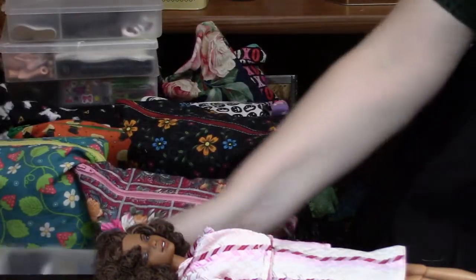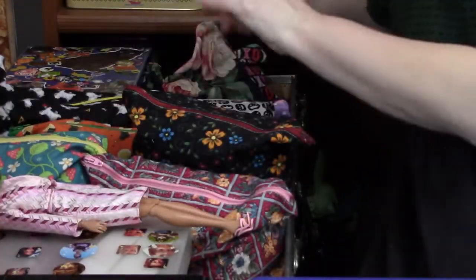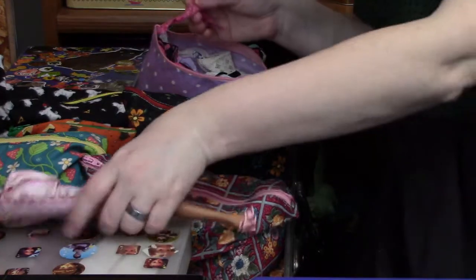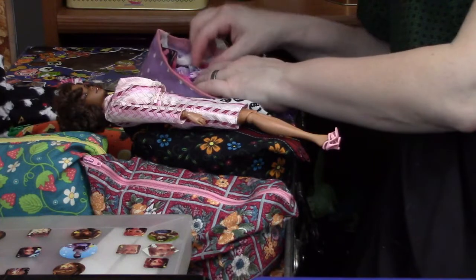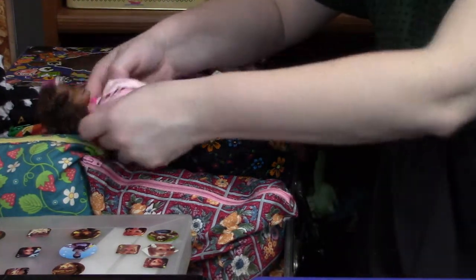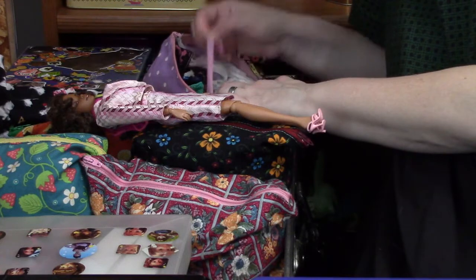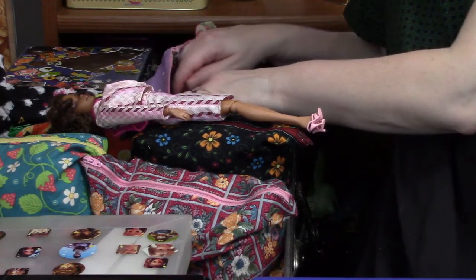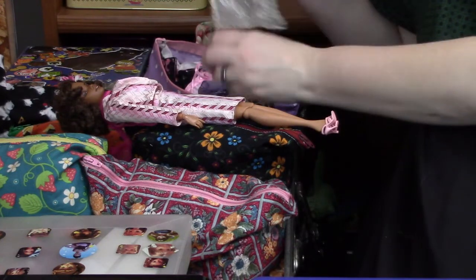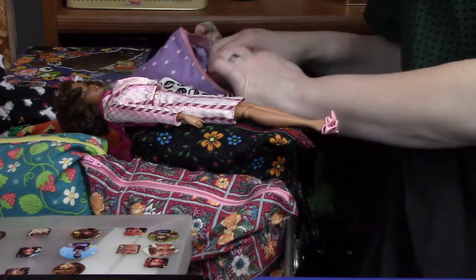And then I get a wild idea to see if I have a little delicate scarf that could work with this. It's a delicate scarf. I don't have big, obnoxious scarves. Maybe that's an actual Barbie scarf, which surprised me. I figured I'd be using something DIY. Okay, scarf, little scarf, not big bulky scarf. I have lots of bulky scarves that would probably be the right set of colors.